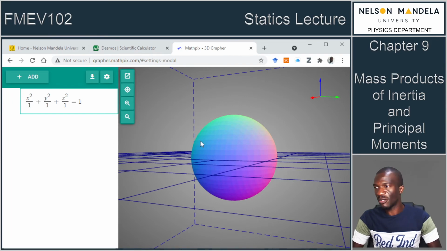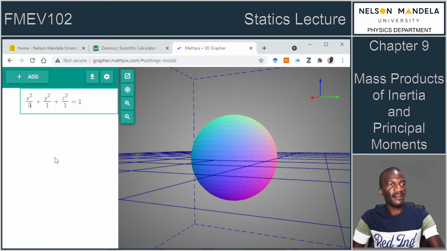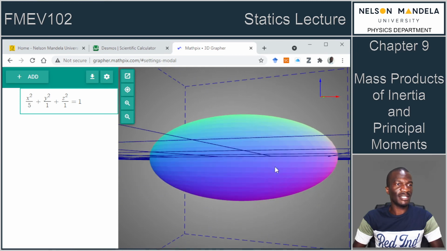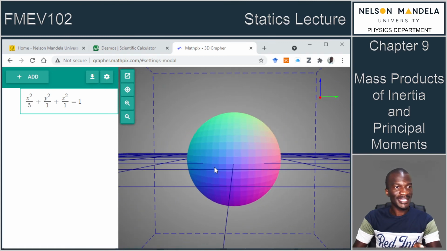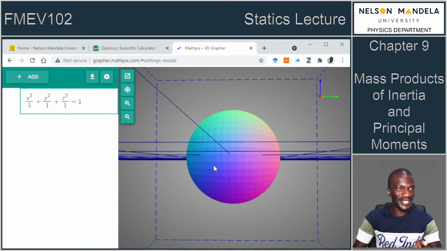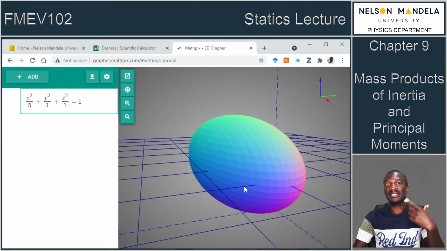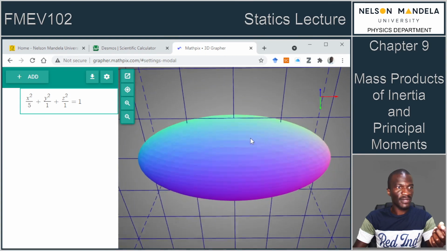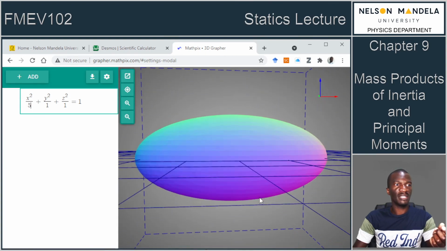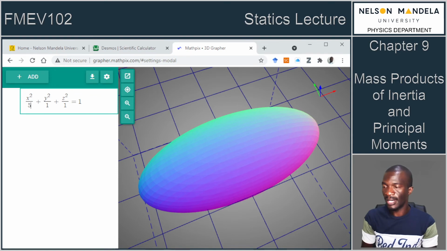To make it an ellipsoid now, obviously you'll need to stretch one of the sides. So I'll just put, let's say, a 5 for the x direction there. What we've done is to just stretch the x direction. Now we have the ellipsoid. The axes that we're dealing with, let's say we're looking at principal axes. This axis that is supposed to point at us, yes, this one, that's a symmetry axis. We can have another axis through there, but it will not be symmetric. We'll only find another symmetry axis on this part, and then we'll also find another one at the bottom of the ellipsoid there. So basically, that's our ellipsoid and how we can interpret it according to what we are now calculating.